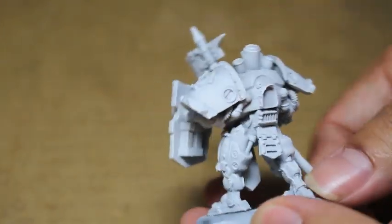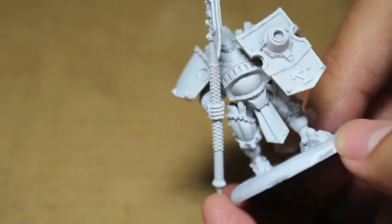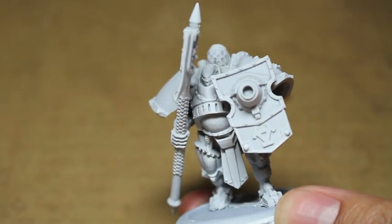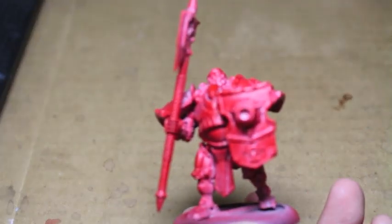just to get a good initial base color down. What I have to do now is go back over with a red primer, or now that I have an airbrush, spray it red. But because I didn't have an airbrush when I started filming this video, I went with, I believe it was Army Painter's Dragon Red. And I basically just sprayed the entire model in two coats.